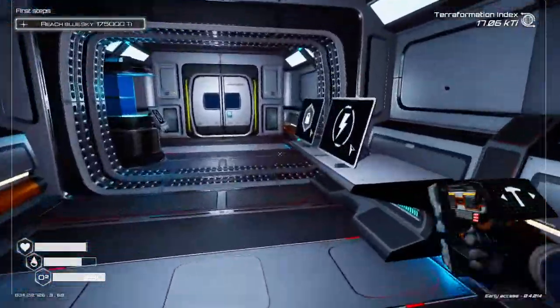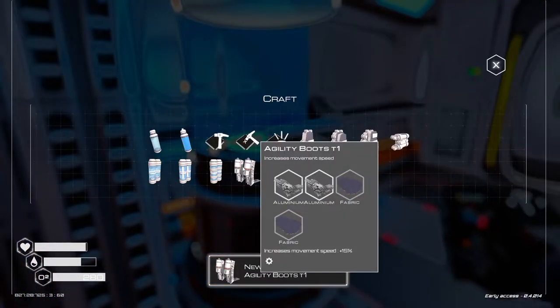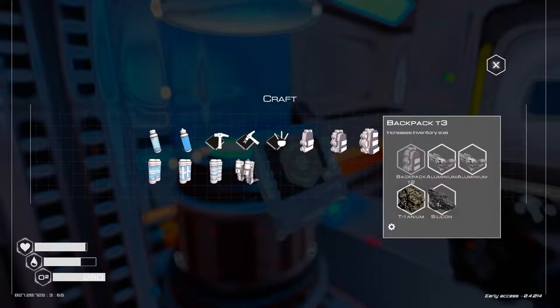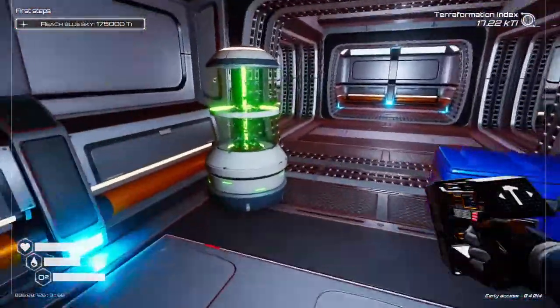Okay, let's actually decode this chip too, see what we get. Agility boots. Hey, just what I was complaining about. Two aluminum and two fabric. Of course, I left the fabric behind. Oh well, we're going to be looking at another jetpack anyways. Or we're going to be going back with the jetpack, or backpack. And of course, I'm going to lose all my inventory space.